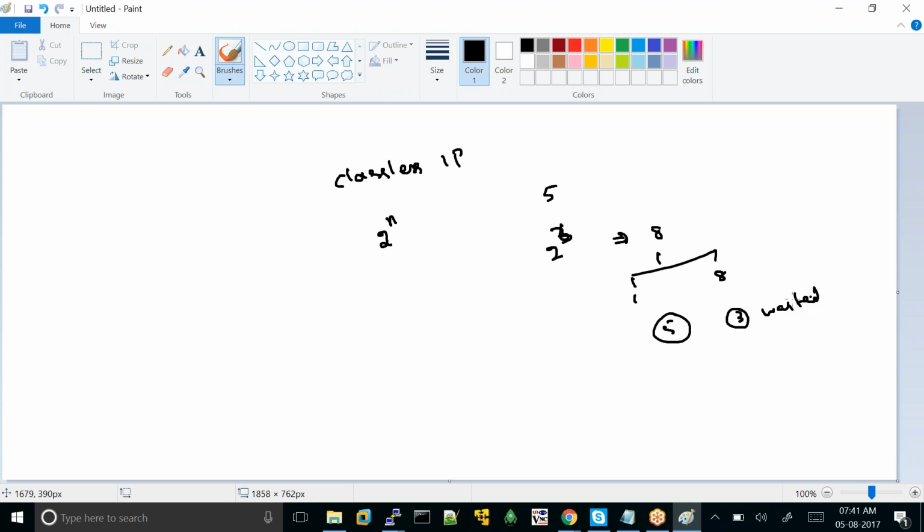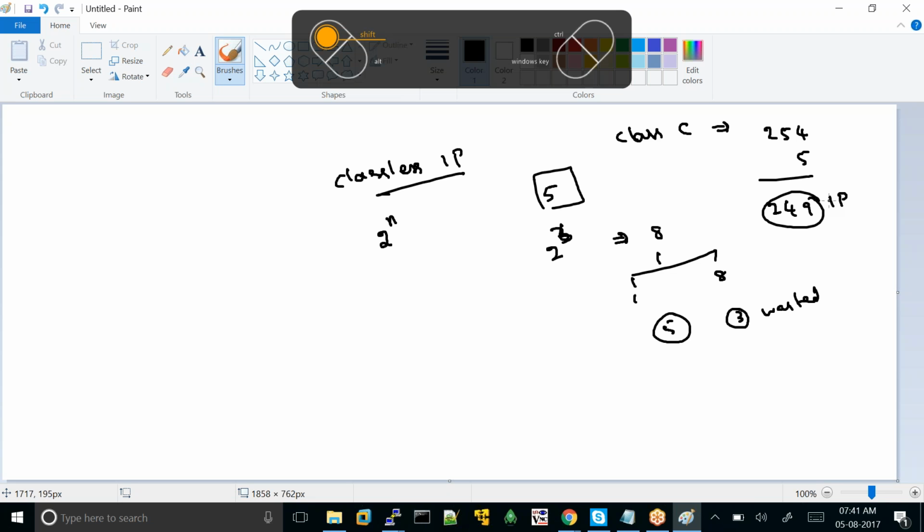So in this case, the user needs 5 computers. If it is a classful scheme, you need to be assigned a class C IP address. You can have at the maximum 254 computers. After assigning IPs to 5 computers, we are left with 249 IP addresses, which will be wasted. So by assigning a classless IP addressing scheme, we are able to reduce the number of underutilized IP addresses. That's the advantage here.